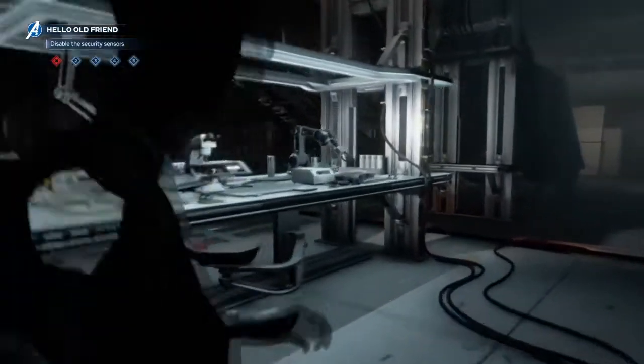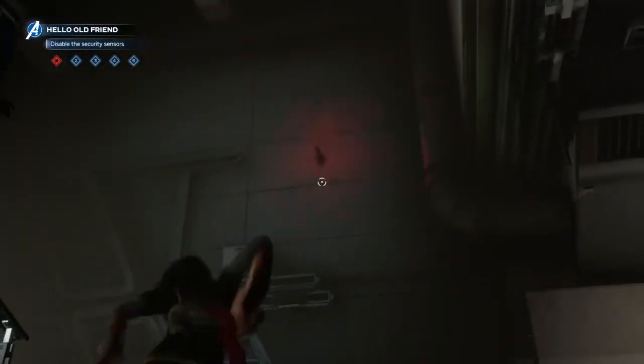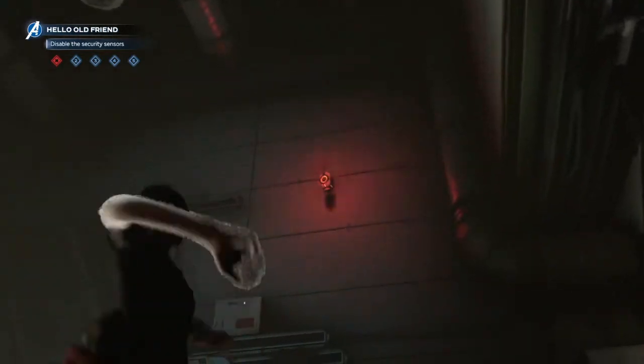Okay, this is easy. I wonder how long she's had her powers for, and if she's just not used to them yet, or if that was just a really cute moment. My money's on that was just a really cute moment between her and Bruce Banner. Woof. Okay, here we go. Let's take out that light.